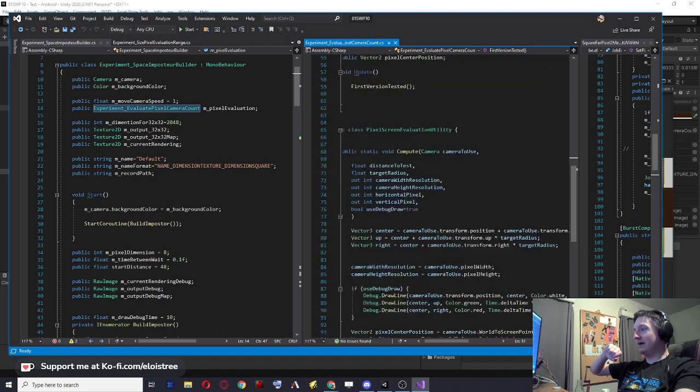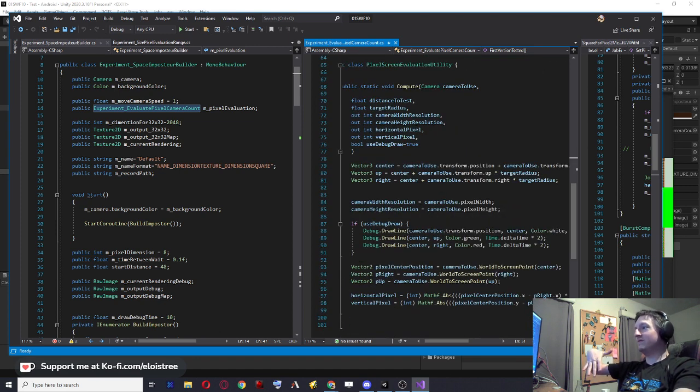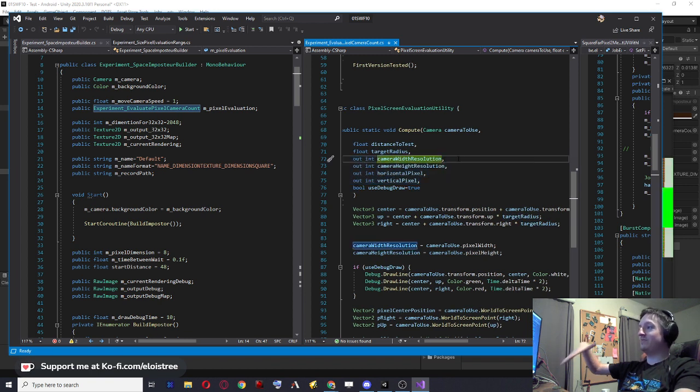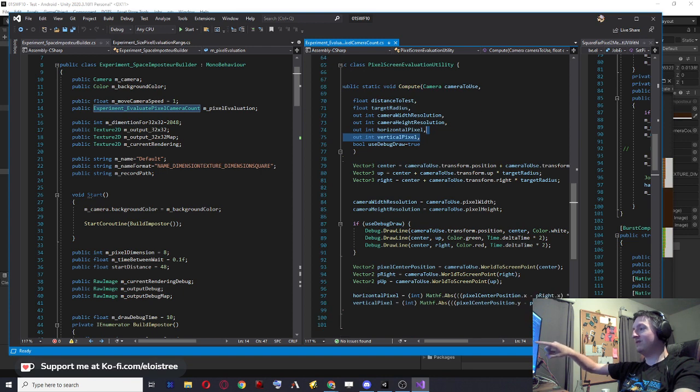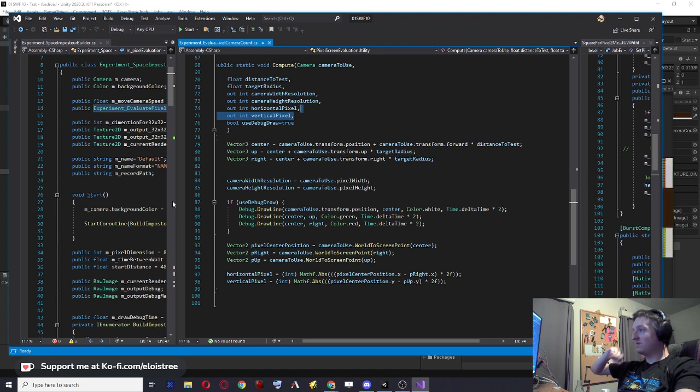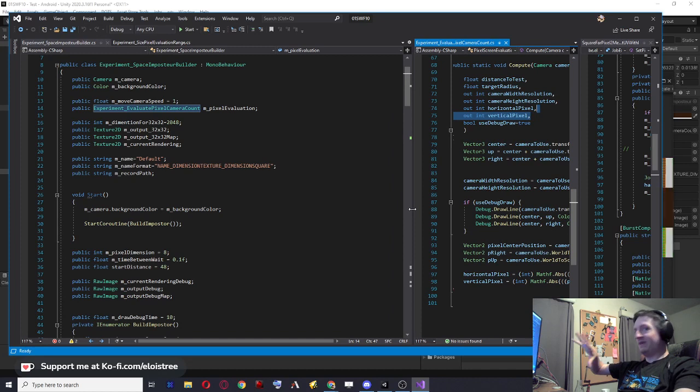Okay, and so I did a more proper version of it, where you give the camera, the distance of the object, and the radius of the object, and it computes what resolution has been used and the horizontal pixel value. I'm not sure the vertical one is useful, because basically it's the same as the horizontal one, since it's a radius, so I will probably remove it. But here is a cleaner version of it if you want to use it. It does exactly the same.